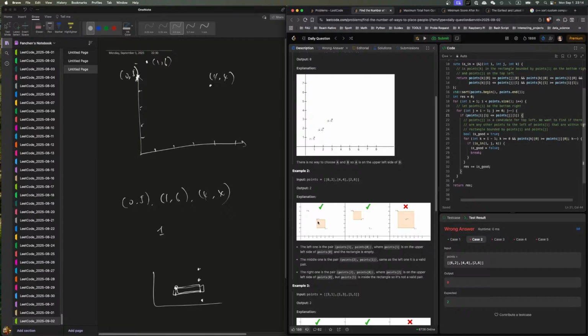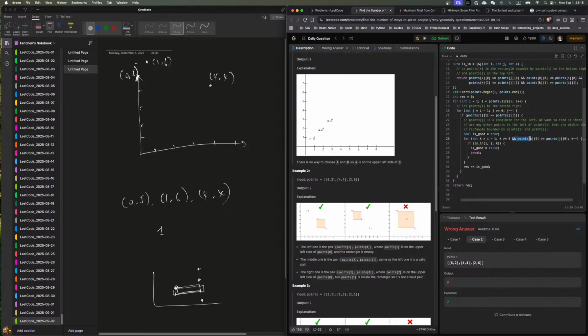I1 smaller equal to J1, yes. Is good should be true. Because K will be equal to this, right? K is equal to this. Oh, it cannot be equal to, okay, hold a second.